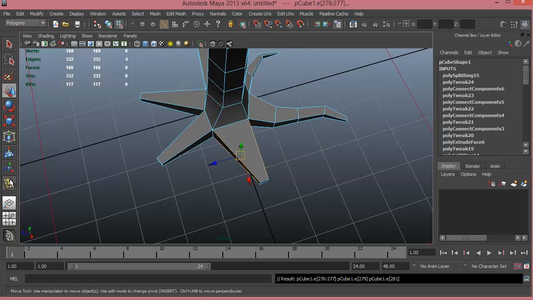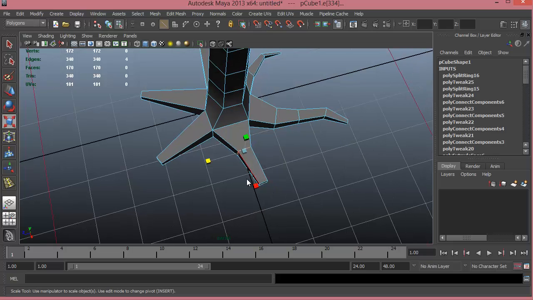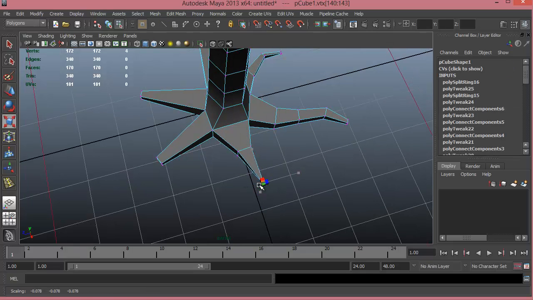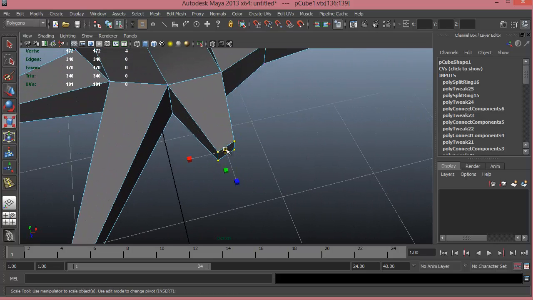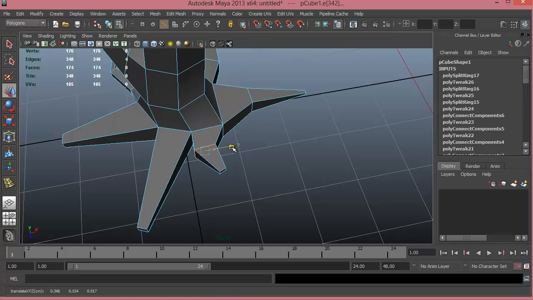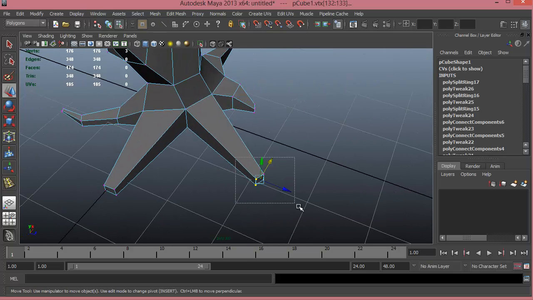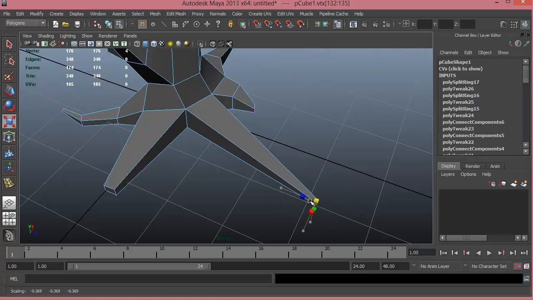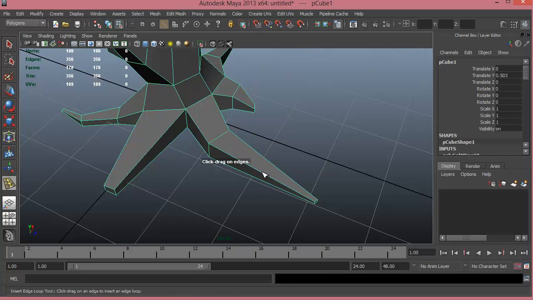So select that, press up arrow, or I can just use the insert edge loop tool. And choose the vertices this time. And keep it pretty long. And this one I'll keep it short, just close by. I'll still add an edge loop. Something like that. This one I'll keep it pretty long. And smaller there. Add a couple of edge loops. One going here, another one going there.